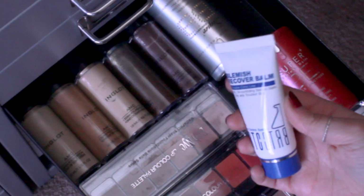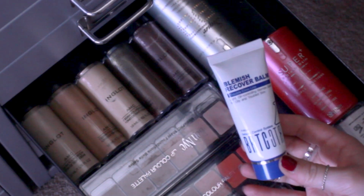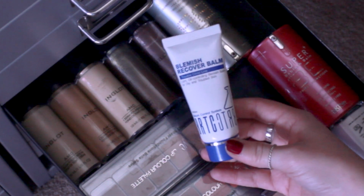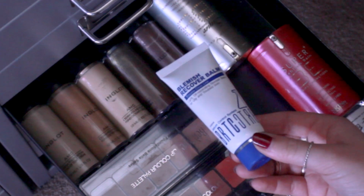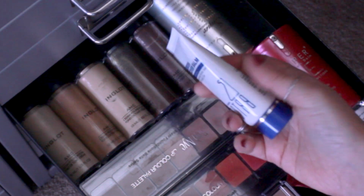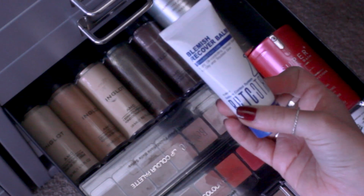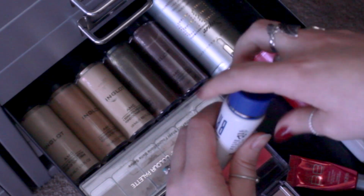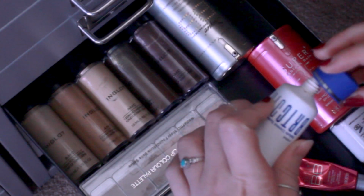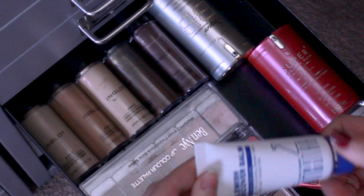So yeah, I like this one for when I have any kind of serious acne or when I'm working on someone who's got younger skin, and I don't like putting a ton of foundation on people who've got young skin. I don't like putting a ton of foundation anyhow, but this is the kind of stuff that I'd use for someone who's got severe acne. The only problem though with all BB creams is that they only suit people who are very pale. So if you have tan skin or dark skin tones, it's going to be very hard to find a BB cream that suits you.